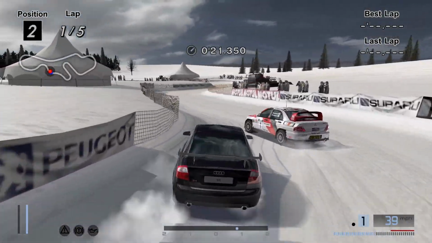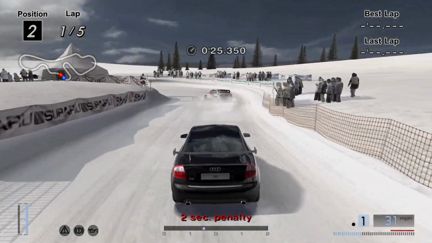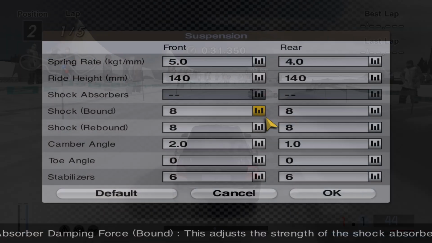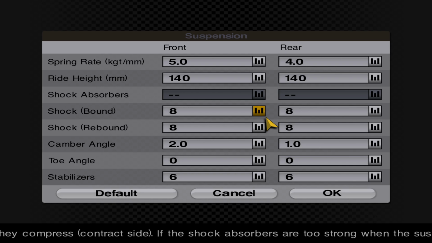If you make even light contact with the AI with the front of your car, you'll be forced to slow down to 50 km per hour for 5 seconds. This is a crippling blow on this track, as it gives the AI plenty of time to build a lead. Issue 5 is that GT4's stock suspension and differential setups are severely unsuited for snow driving.